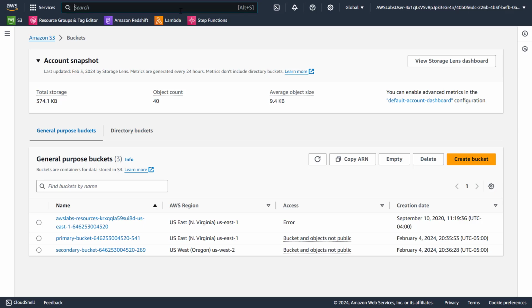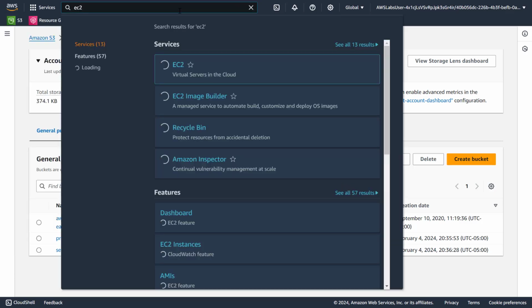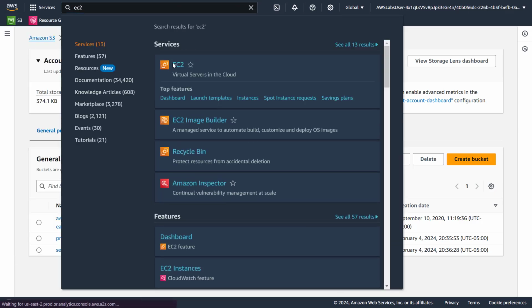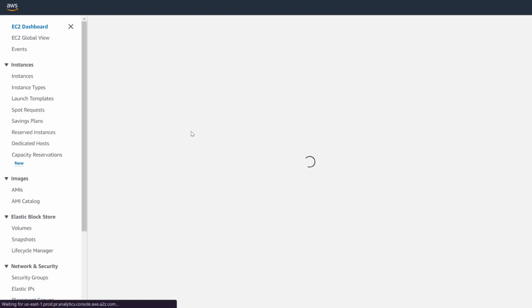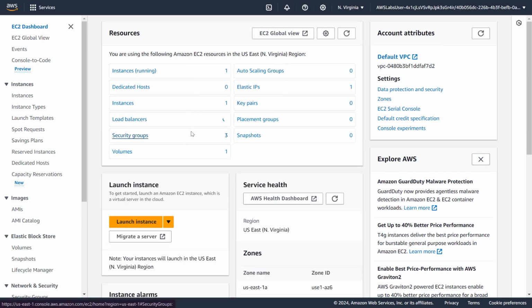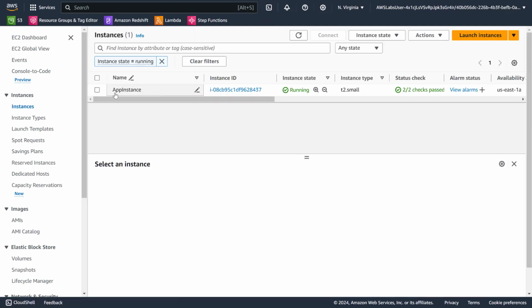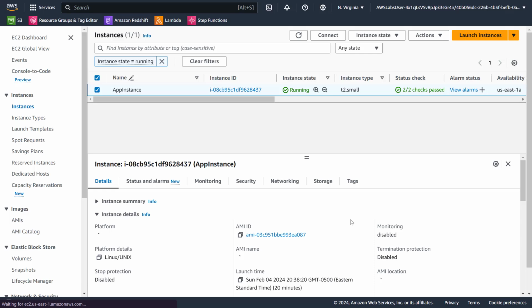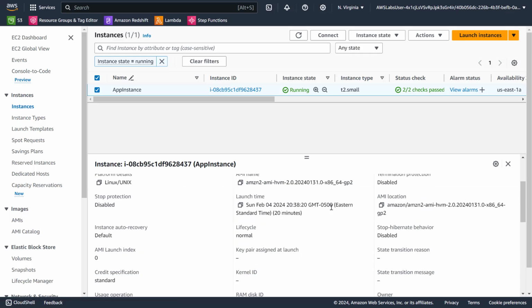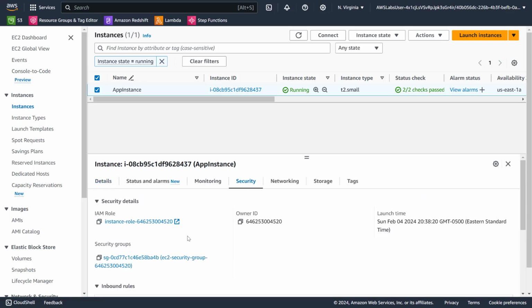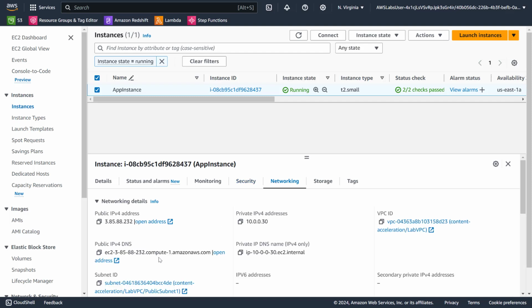And let's go to EC2. I don't think we are coming back here. Instances. Click on this. And security. Networking.